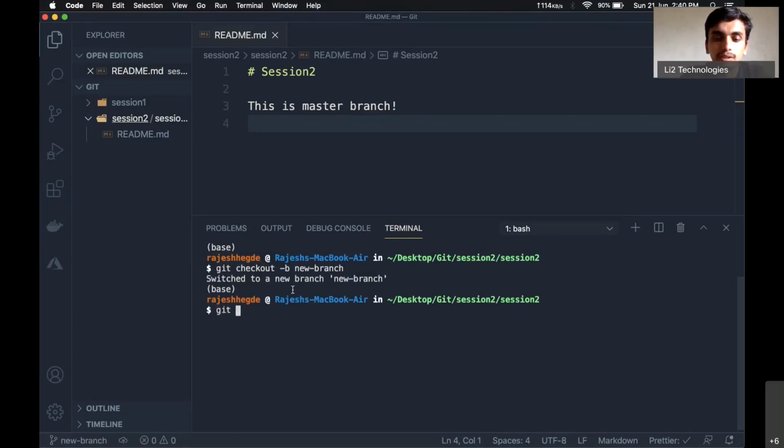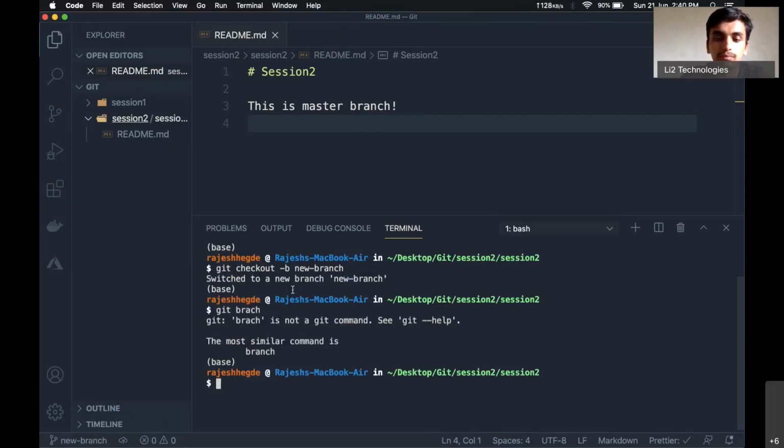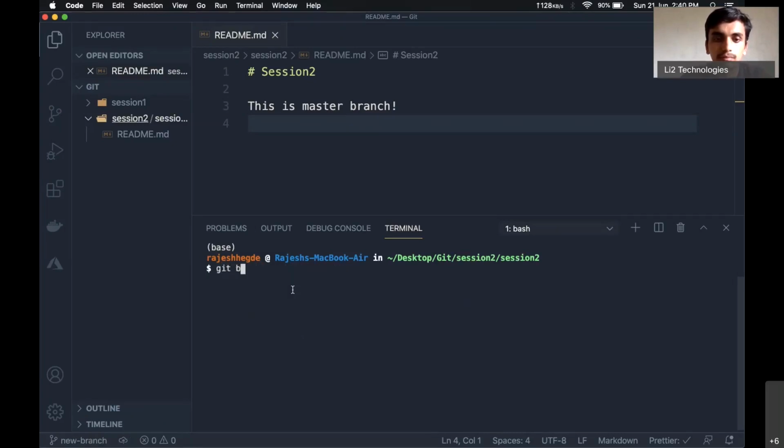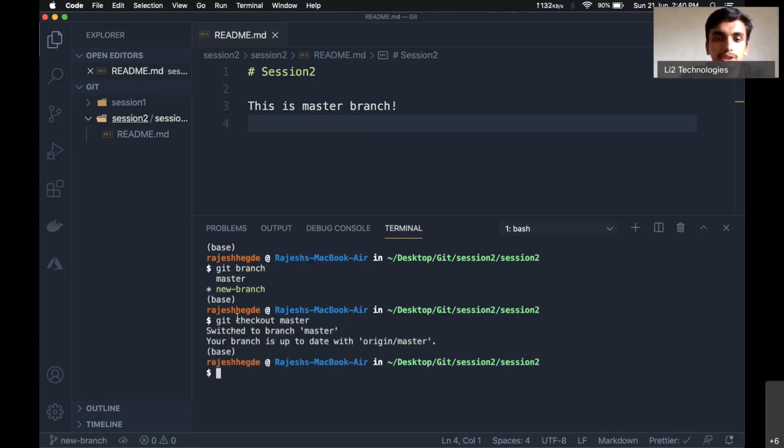If I list all my branches, you can see that green is highlighted because I am in the new branch now. If I want to move to master, I can just do git checkout master. So it's switched to master. If you again say git branch, you can see that master is green now, and you can see the star.